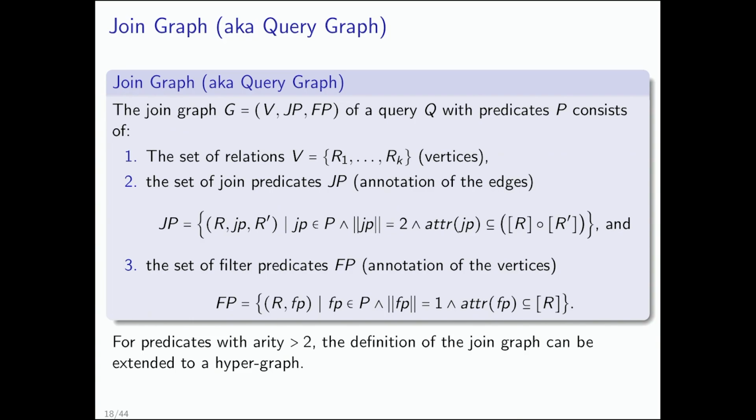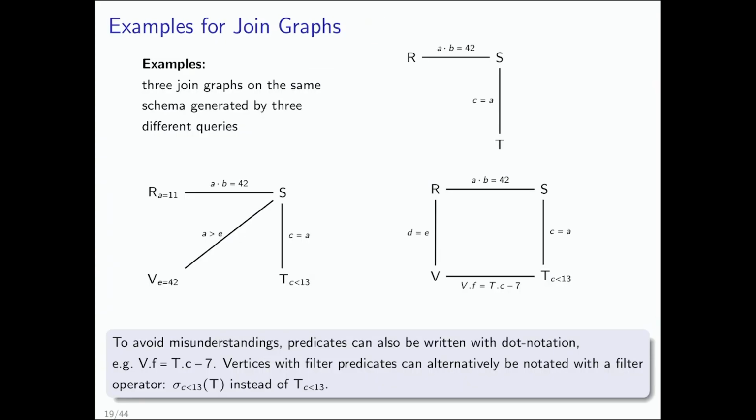Okay. A very important construct that is used in cost-based optimization is a so-called join graph, also known as a query graph. It's basically a structure. Maybe let's go to the example directly. It's easier to grasp. So basically what you do is you represent each input relation as a node. Here we have a query where there are 4 input relations, R, S, V, and T. You represent each join predicate specified in the query through an edge.